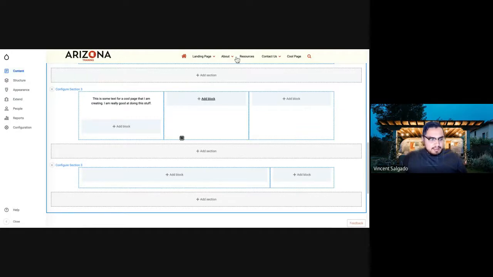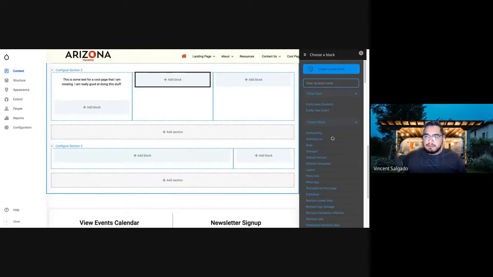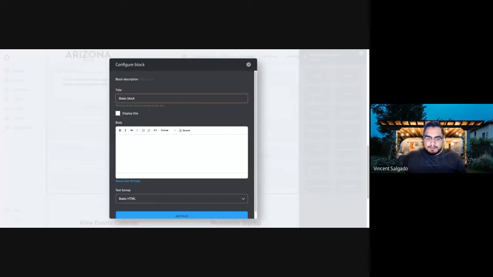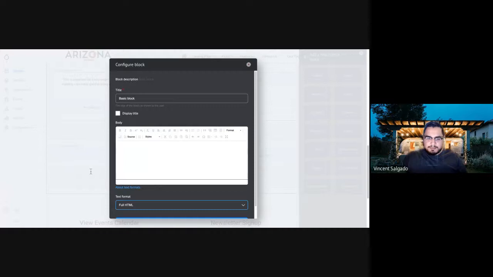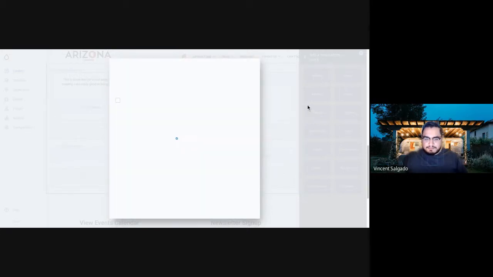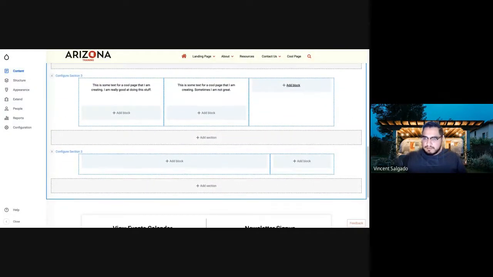So I'm going to do the same thing for each one of these. Basic block. Change it to full HTML. Sometimes I am not great. Again, center this text. Add one more.